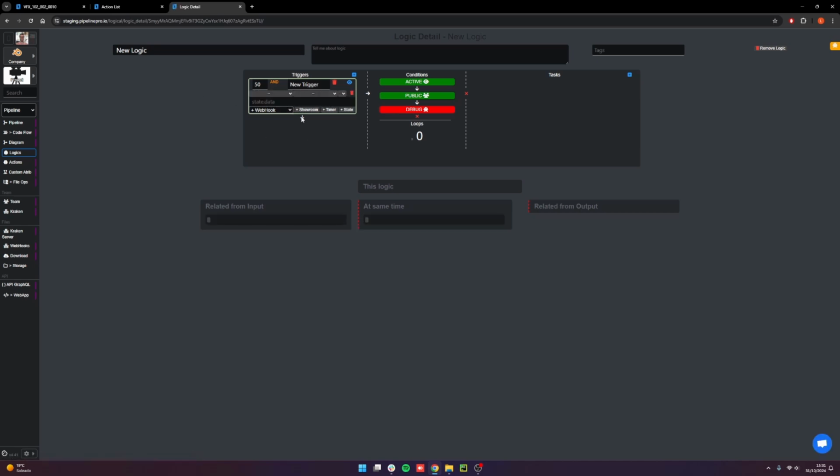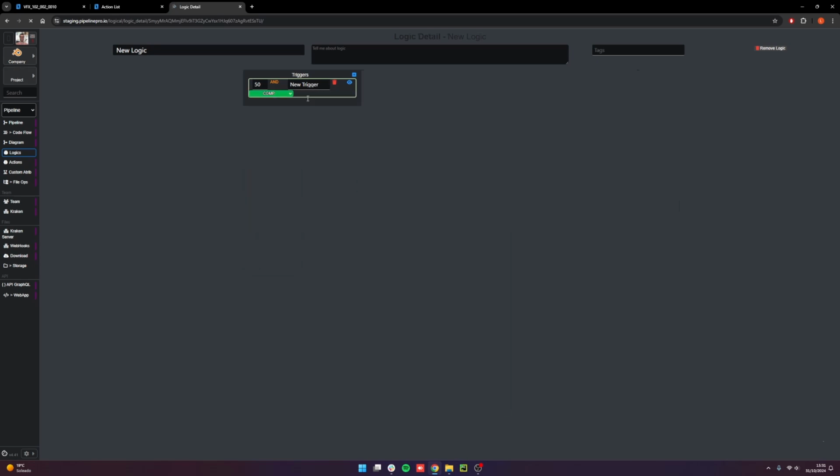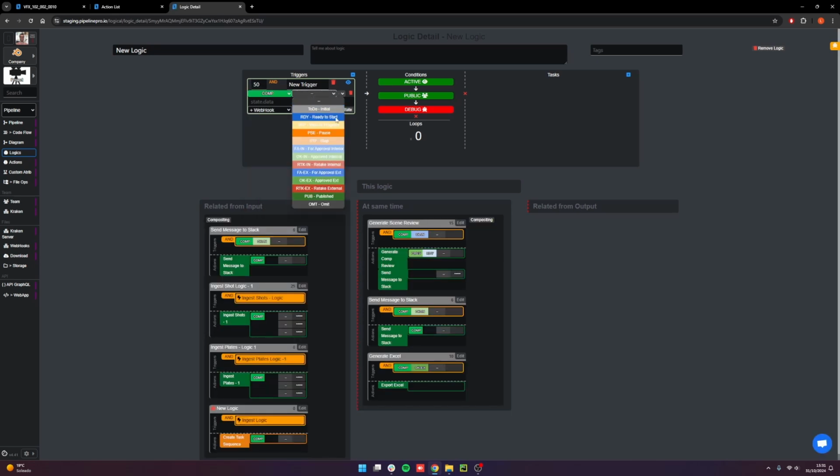In the first drop-down menu, we'll pick the specific task we want to keep an eye on. Let's say we're tracking a change in the compo task. Next, in the second drop-down, we select the status we want to capture. Let's go with Ready to Start. This will let us trigger a specific piece of code or another action whenever this status is detected.